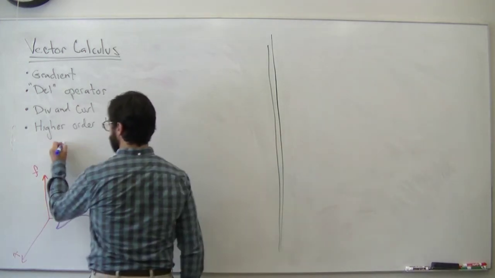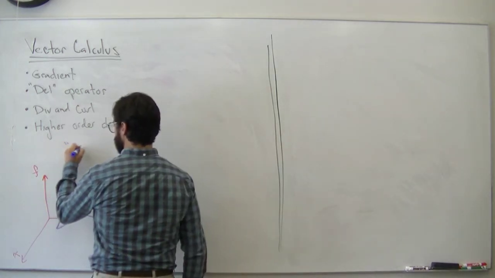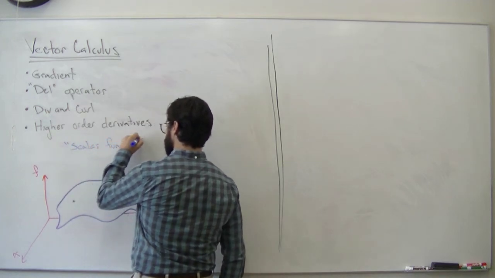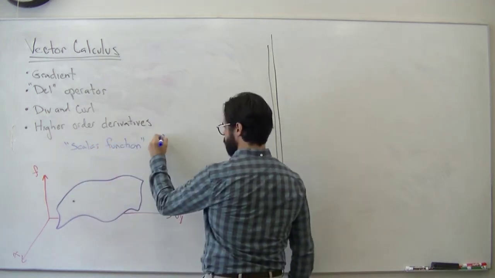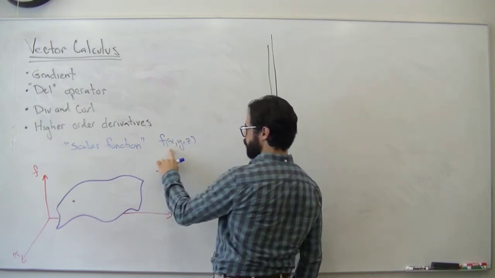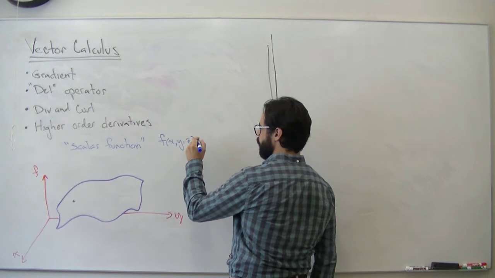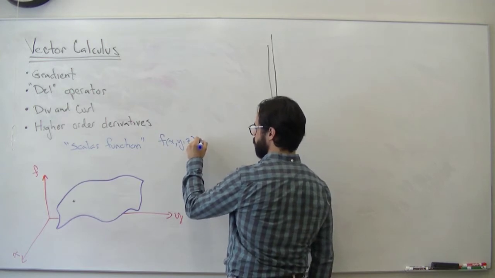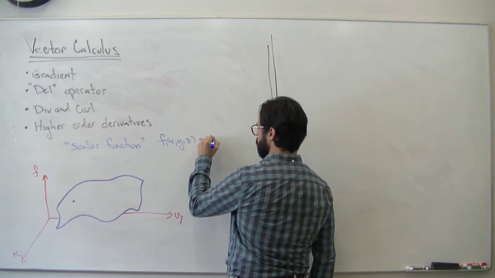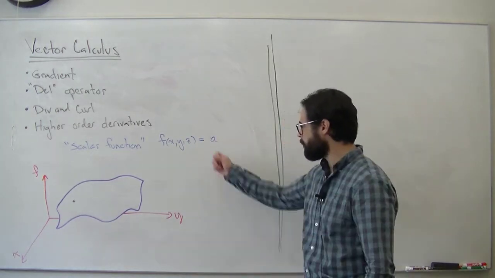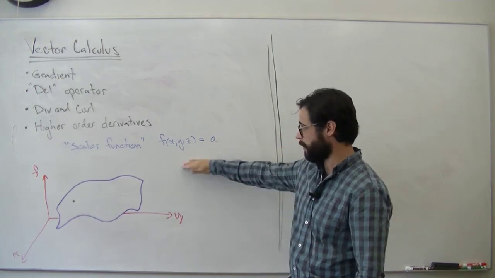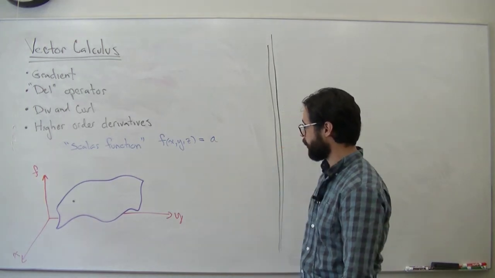And let's consider a scalar function. Which in general in physics might be something like a function that takes a coordinate x, y, and z and then maps it to a single number. Some number, we'll call it a. Might be a real number, might be a complex number. It's not a vector, we're not there yet. We're starting with just plain old ordinary scalar functions.